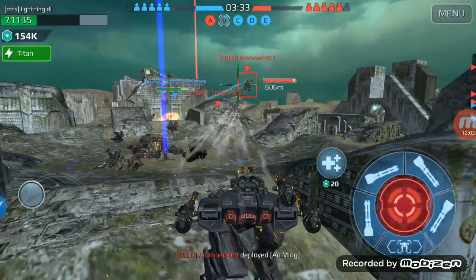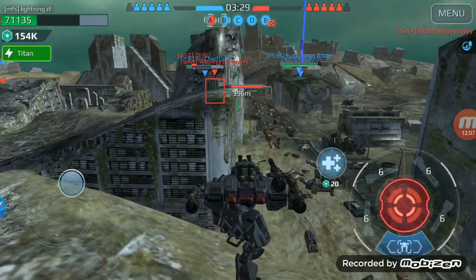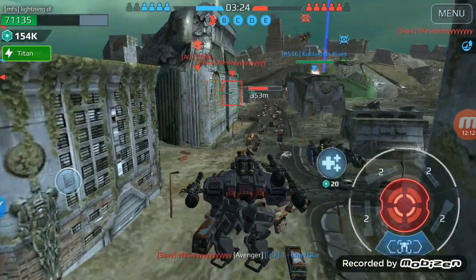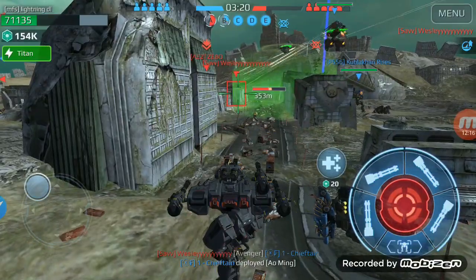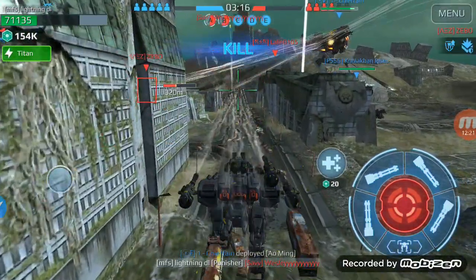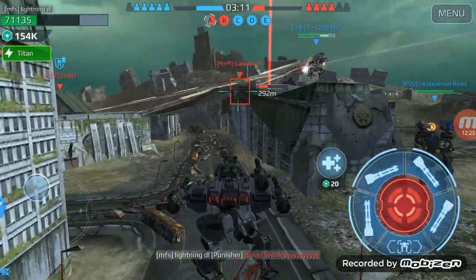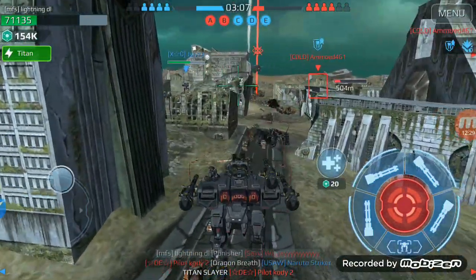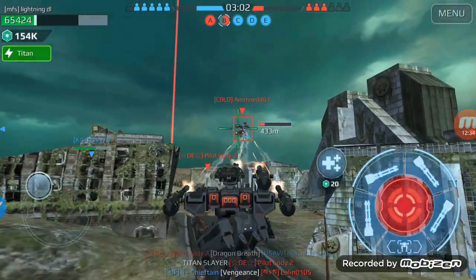My left trigger is being a little weird too, so I might actually want to make sure that's set up correctly. After this battle ends, I'm going to double check that. Everything else feels great though. I really like the way everything's set up right now on this game controller. Still getting used to it though. Definitely weird.